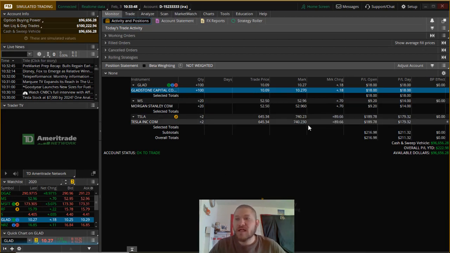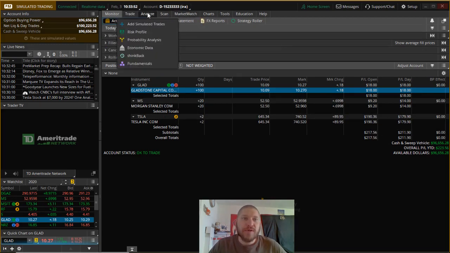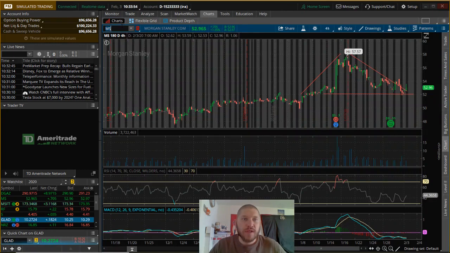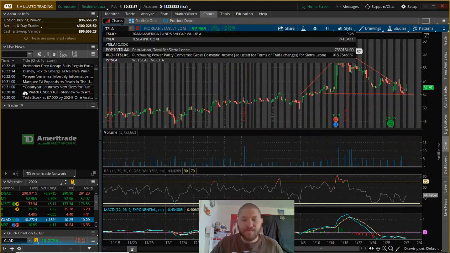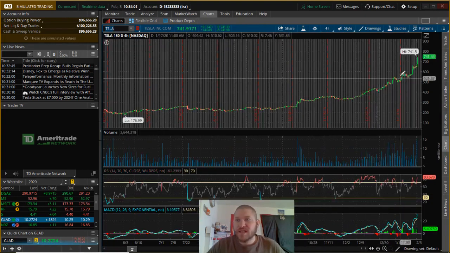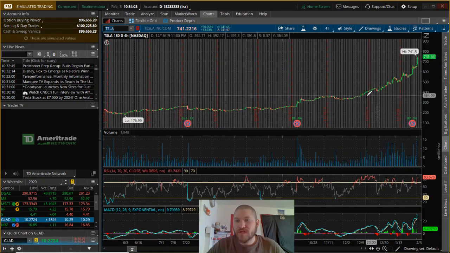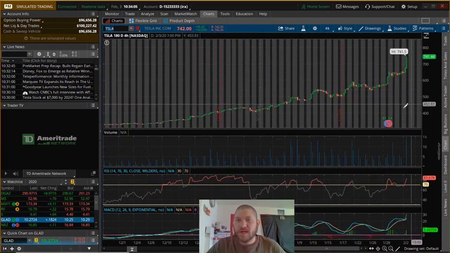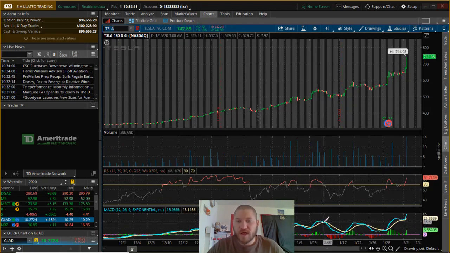Last but not least, Tesla. Why we're up $180? Well, it's just a good company. I heard some good news about it going up to $1,000, which could be pretty amazing. But as you can see here, guys, there's nothing crazy here. If we go and zoom in, we have the oversold, and then it goes up, sell off, up, sell off, up, sell off. Now it's just going increasingly up.